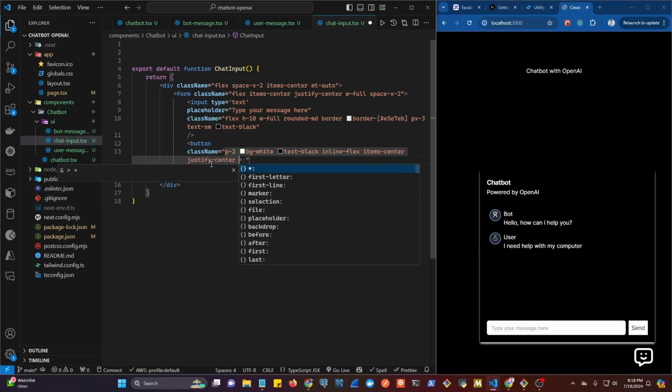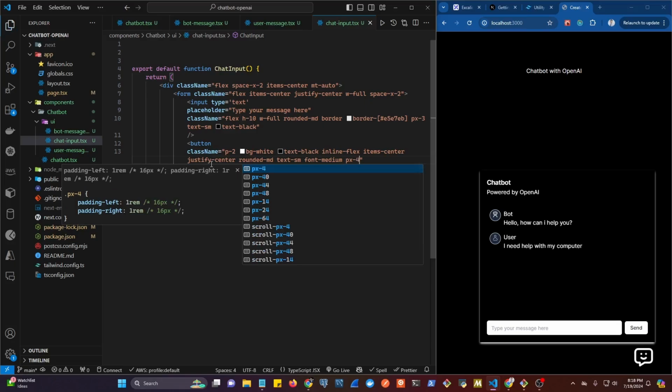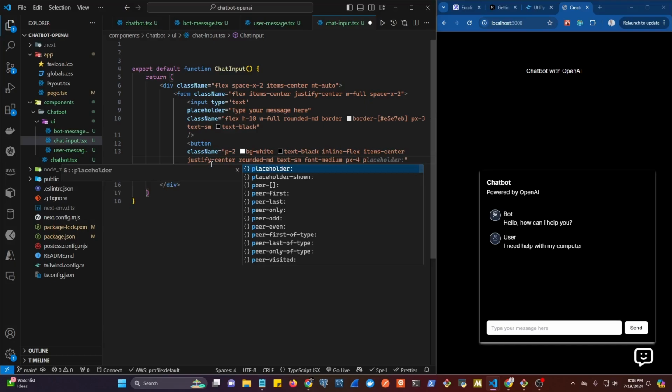Let's do rounded MD as well, and let's do text small, font dash medium. What else do we need? Padding x dash 4. All right, nicer. And padding y dash 2.